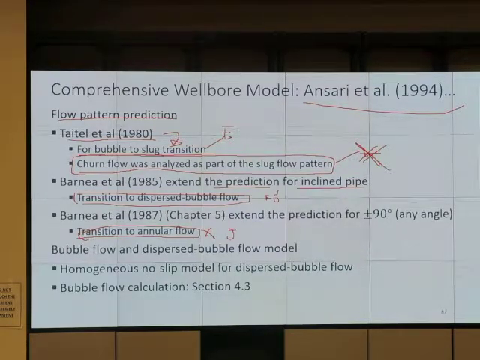Once the flow pattern is known, for bubble flow they calculate holdup. If it is bubble flow, use homogeneous no-slip, the one that we already presented. Calculate lambda, calculate H based on the slip velocity. First they get alpha, and once we get alpha, we can calculate every other parameter. We talked about that already, section 4.3.